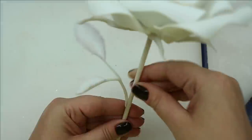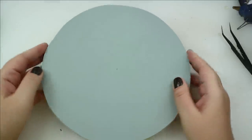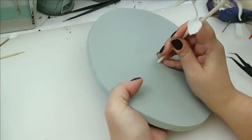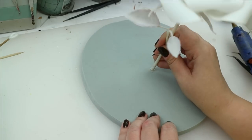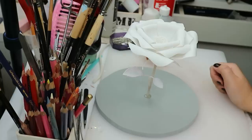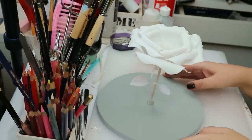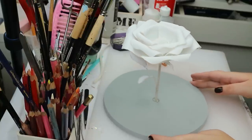Now let's attach it to the bottom platform, and as this platform I'm going to use this round piece of foam board. I don't know guys, it looks already so cool and we're nowhere yet. And if you can see, I made this flower leaning a little bit forward.